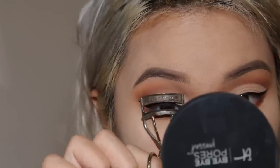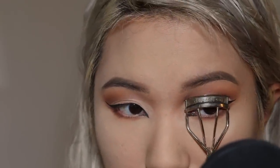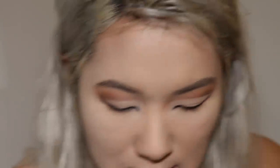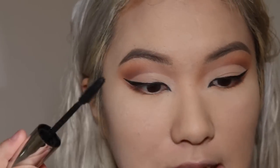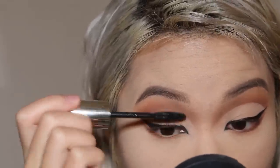I think that's all for the eye look. I'm just going to curl my lashes and apply some mascara right now. The lash curler I use is the Shu Uemura one — I think it's really good, especially for Asian short lashes like mine. The mascara I'll be using is the L'Oreal Voluminous Butterfly Waterproof one. This is really good because this is the only formula that will not smudge on me — it smudges a little bit, but not as much as any other waterproof mascara. I have incredibly oily skin and oily lids, so I do recommend this mascara if you just want a light coat.